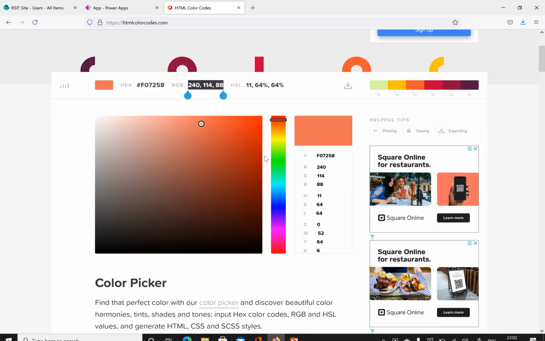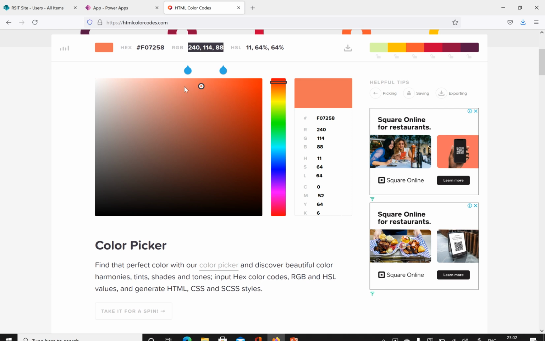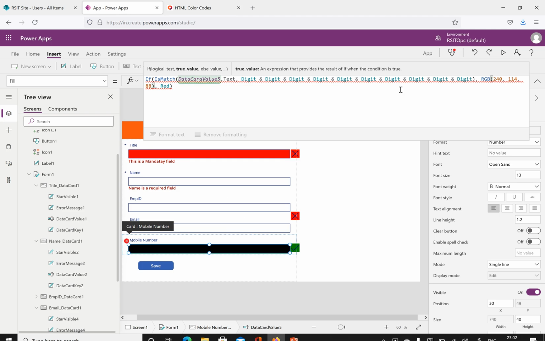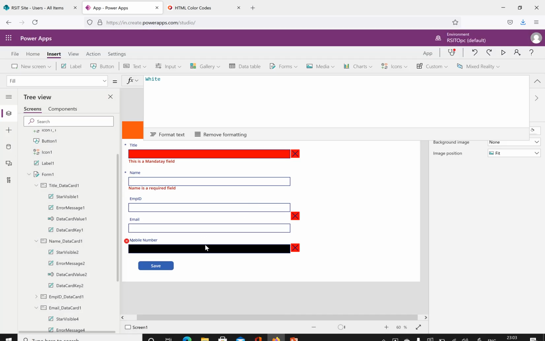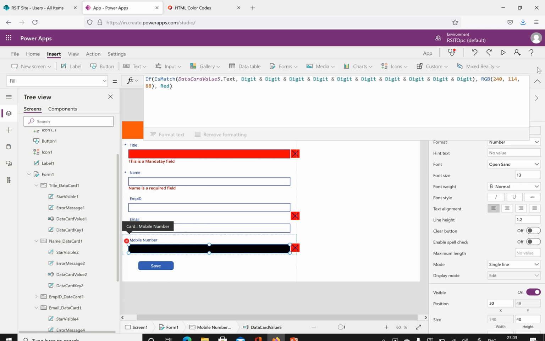Have we missed anything? I don't think so. If I run this one, this is the color. Oops. It's better to use a light green.